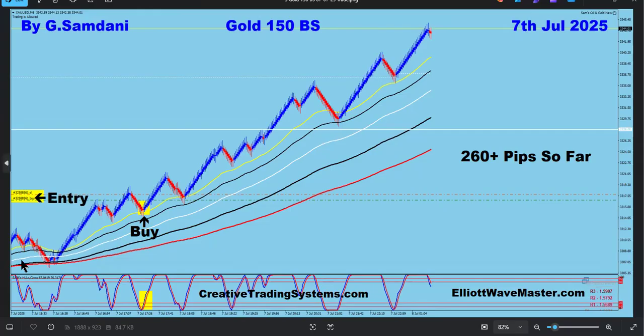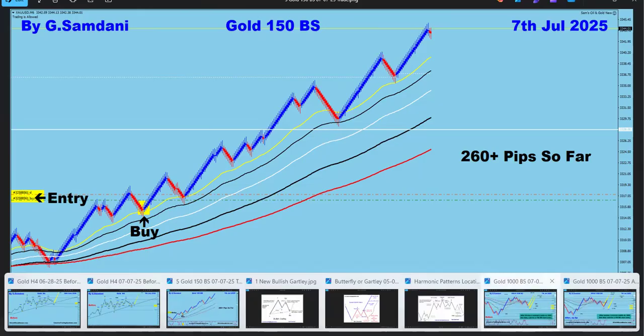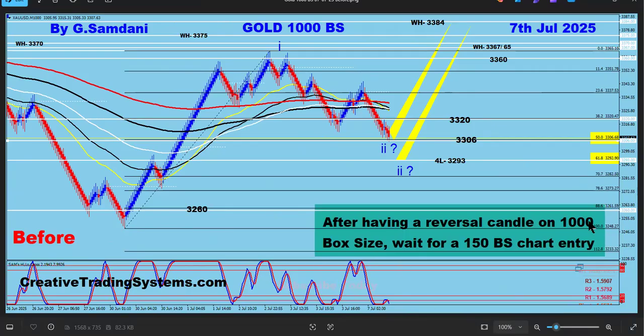But this is the area right after the turn. Let me go back here. You see that right after you have a reversal candle, pay attention. If it is not gonna go, it's not gonna go. It's not gonna give you the entry. Even if sometimes it gives the entry and then reverses back in again, that's fine. You lose a little bit, right?